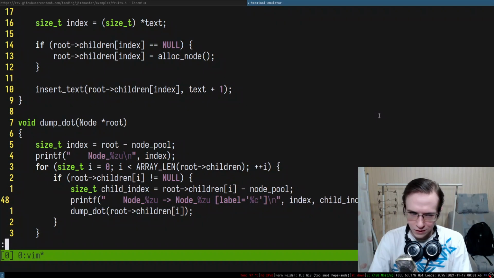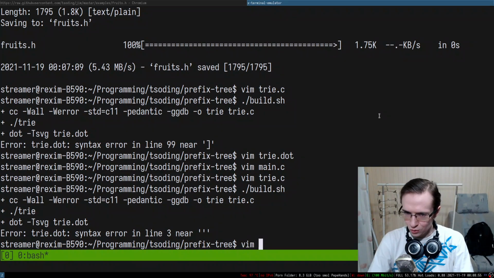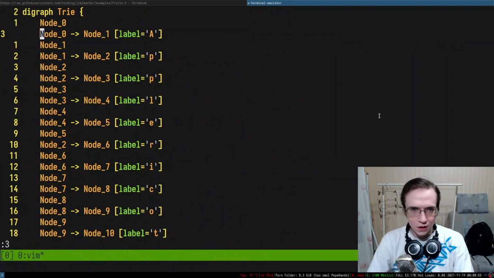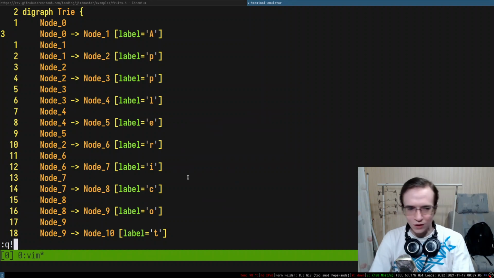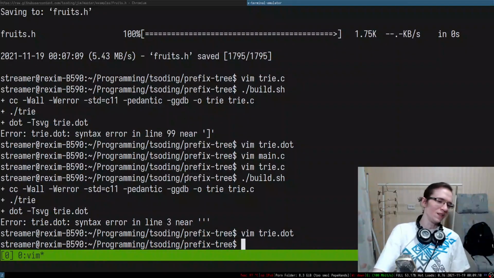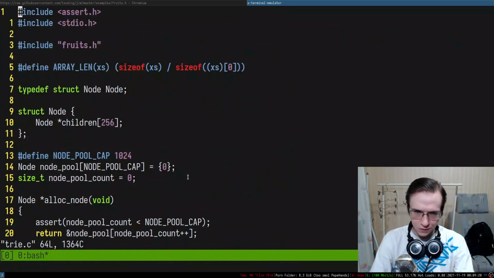So what if I say something like this? Is it going to work? Didn't work. Now we have a syntax error at line 3 near this thing. So it actually failed harder than before. It straight up failed at this thing. I really like how it looks like, apple. Oh, that's actually very cool. I really like that. Okay, so the tree itself should actually probably look insane. I'm really looking forward to it. So maybe instead of single quotes, you have to use double quotes. Maybe that's the only thing that GraphViz supports.